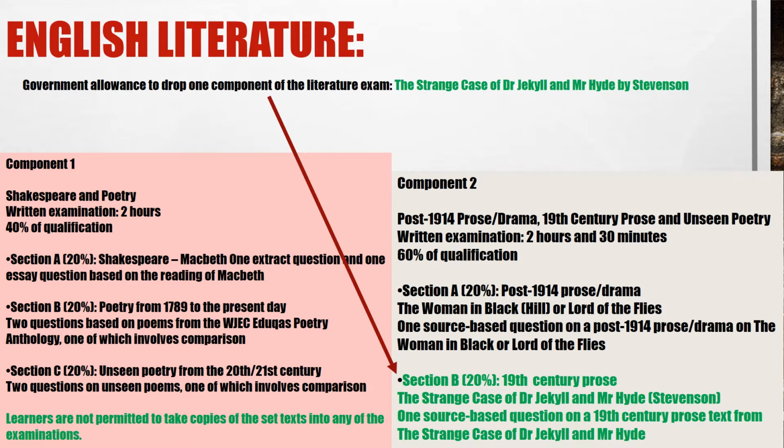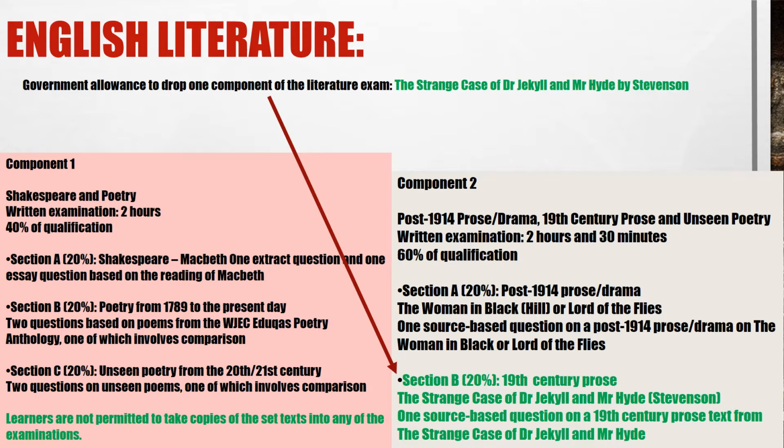And we also did this because this will be closer to the exams, so learners will be able to retain the quotes, the analysis of this difficult text. As you can see, section B is 20% of component 1. And this will be about poetry, the poetry component from 1789 to the present day, and we are going to be looking at this from the anthology. In the anthology there are 16 poems. We have begun to study these poems through year 10. We are doing these in chunks of 3.